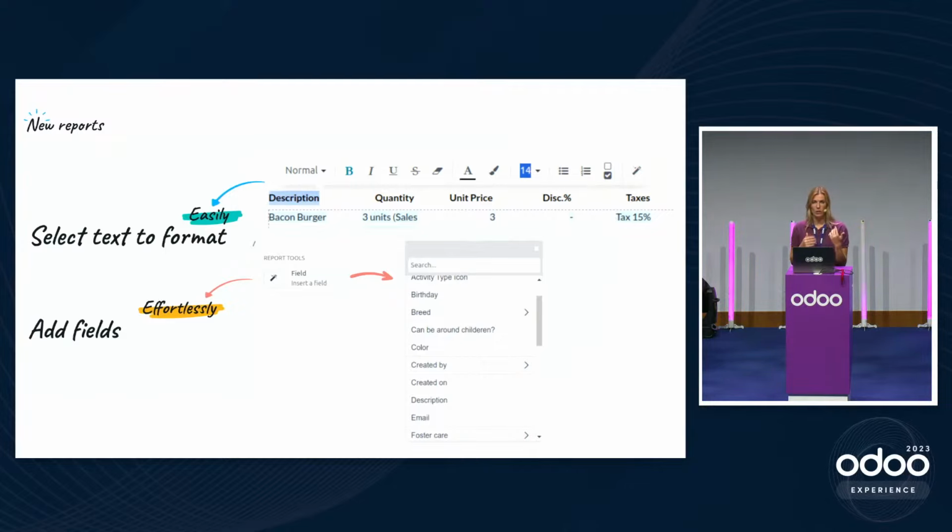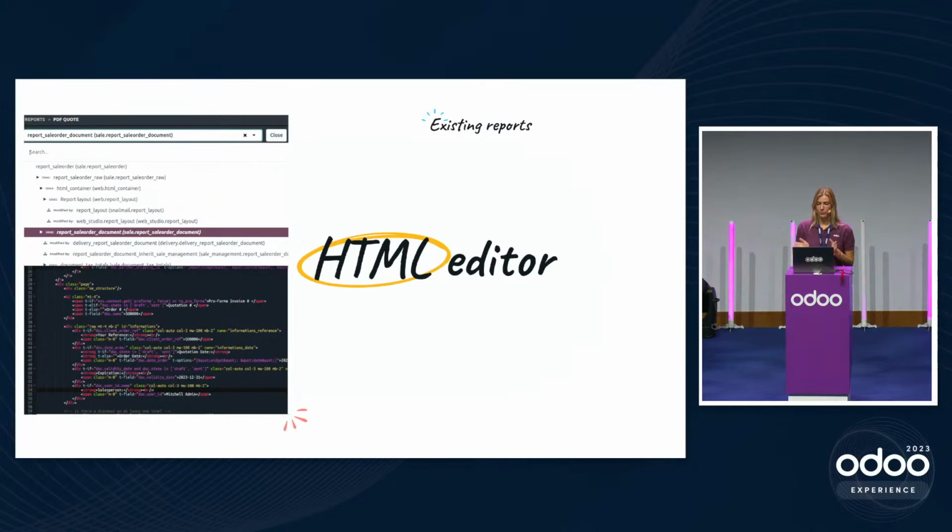You have the bold, you can click on normal, you can click the header, the footer, stuff like that. And then if you want to just add a new field in a report, you can just use the backslash, and then you see the drop-down list, which makes it effortlessly easy for people like me to add new things in or create a new report in general.